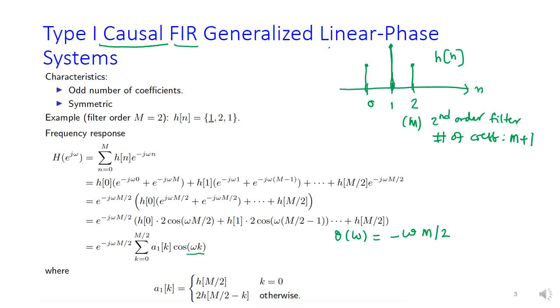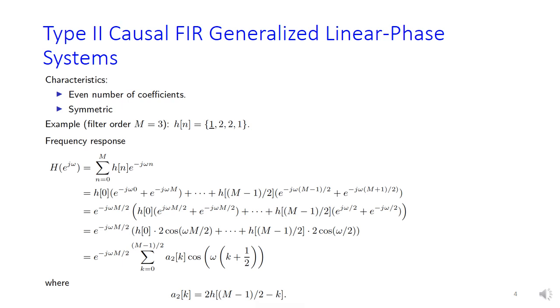You have a symmetric system, so you end up with a symmetry among sine and cosine, and you end up with cosine. Hope these things are clear to you. So that's one simple example. We will come back to these systems a little later, but first let's quickly go through the rest of the three.